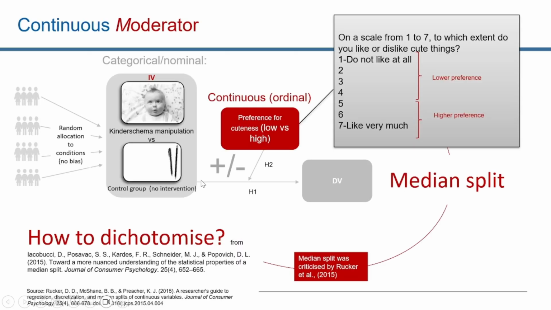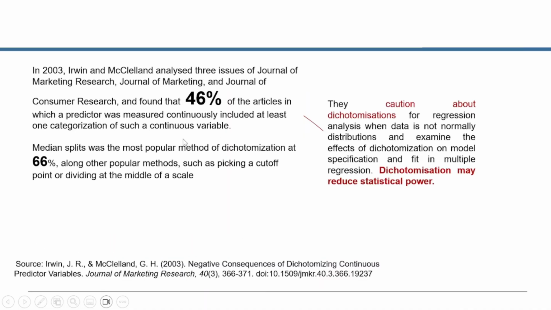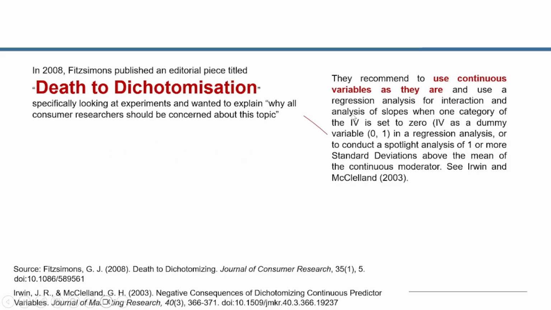So if I go back to my previous example, researchers would divide responses on the middle of the scale because they would say, well, naturally, this sort of leans or falls into the category of disagreement or disliking of cute things. This is kind of a midpoint, so I will actually split the responses on the midpoint, sort of makes sense because here I have the agreement. So this very seminal and important work published in 2003 suggested that this was a very popular tool. And what is being recommended instead at the moment is to use continuous variables as they are for moderators.